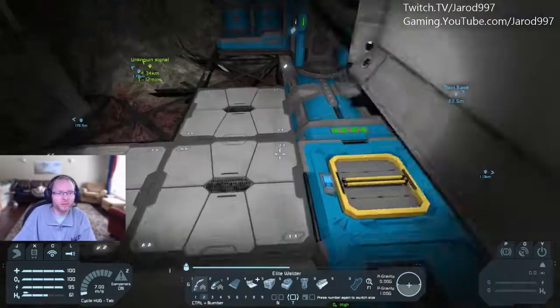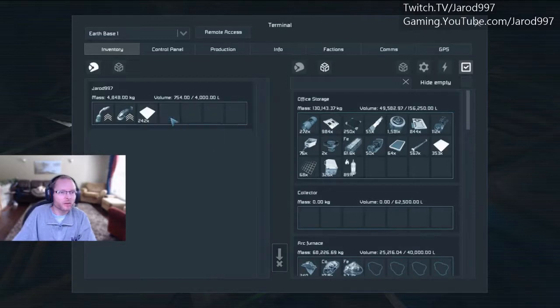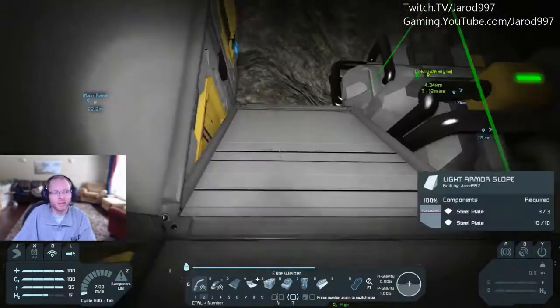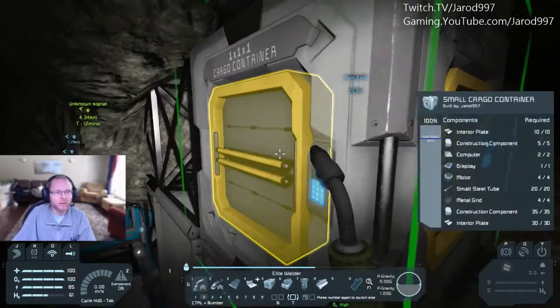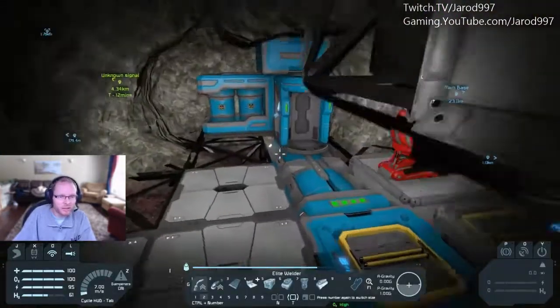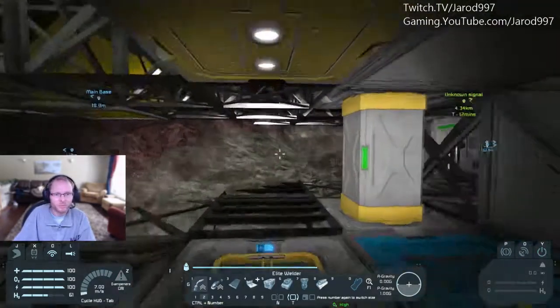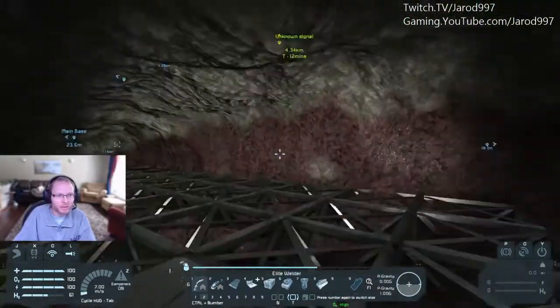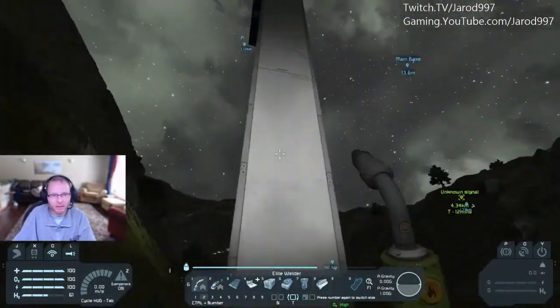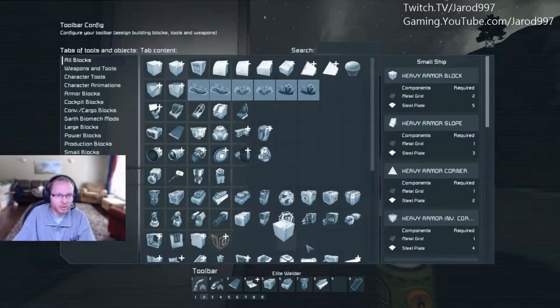Right, let's deal with covering up outside. I'm going to need that and that. And I will need, I want that and that and that. Okay, if you guys are not doing anything. Up. Up. Now I don't have heavy armor blocks.